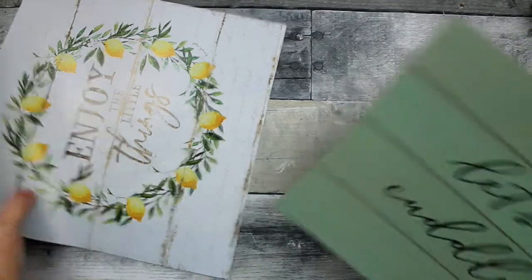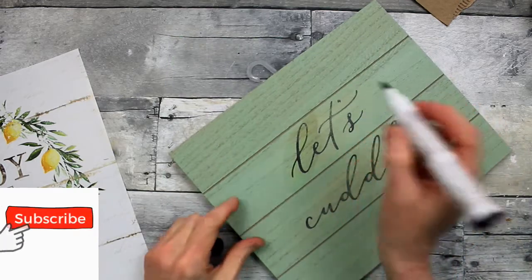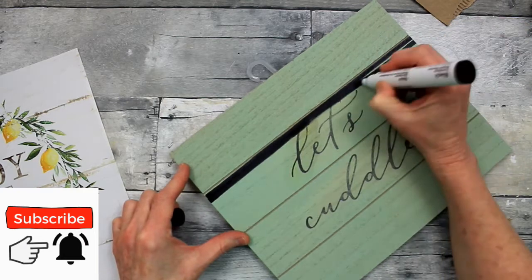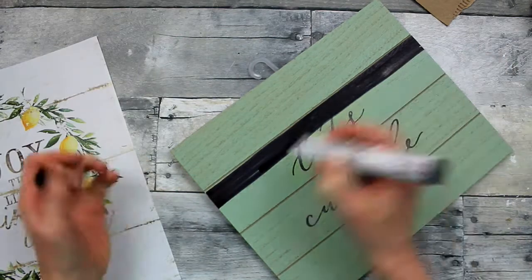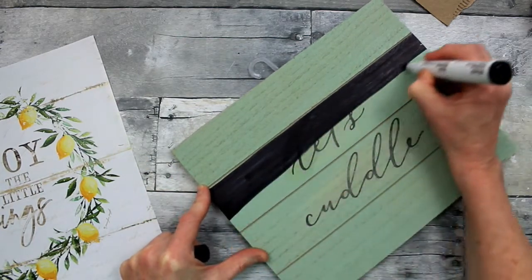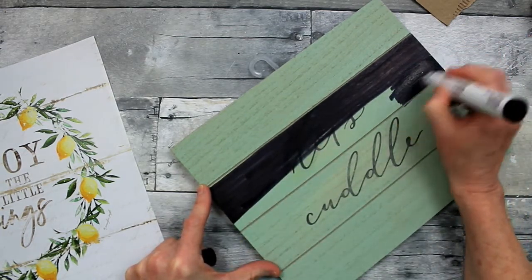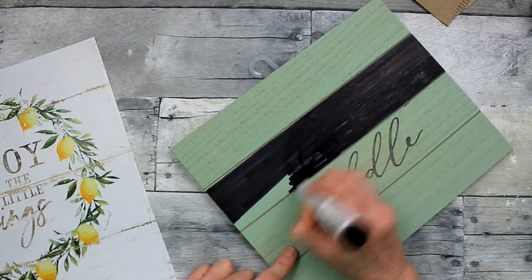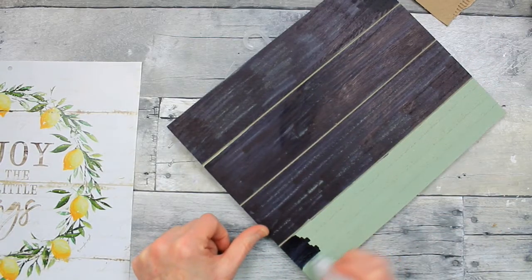You're just going to remove that from your calendar. When I placed that down, I could still see the writing through here, so rather than dragging out the paint and having all that dry time, I just decided to go ahead and use my black furniture repair marker and cover up all of the green on this sign. It's a beautiful green, don't get me wrong, but I want to cover up the black from the writing and also this will help camouflage the grid from the numbers and the squares on the back of the calendar page.